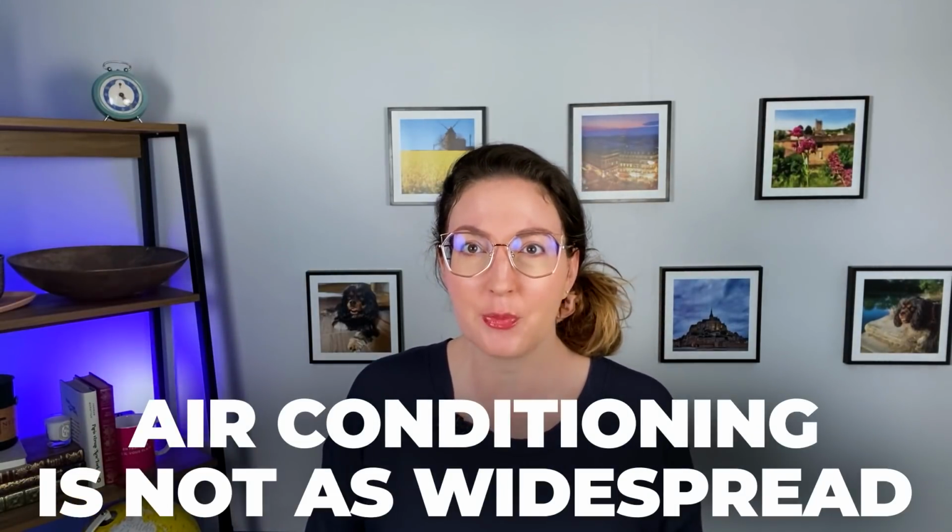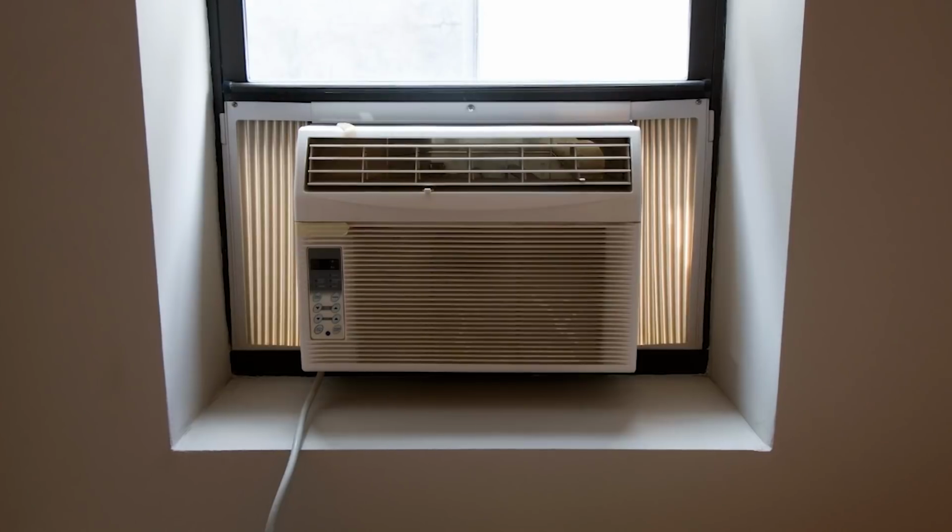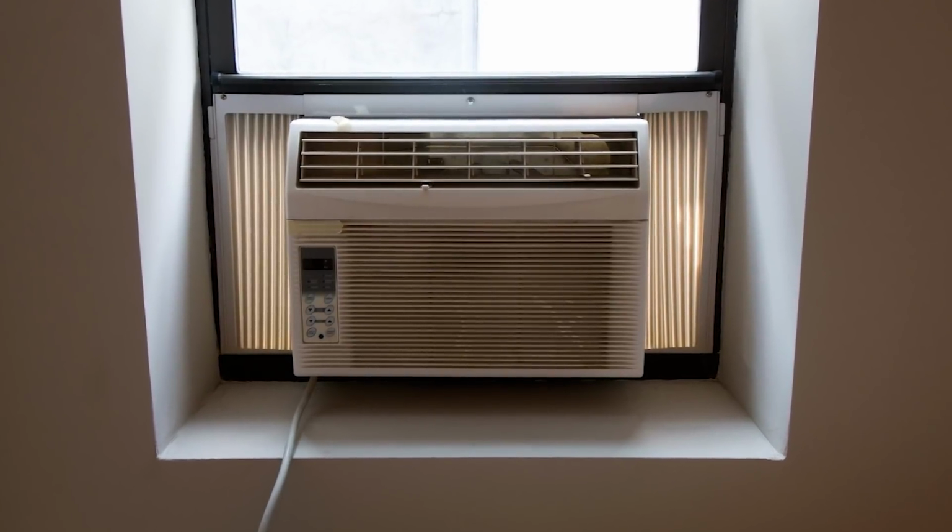Now, in France, air conditioning is not as widespread, and truth be told, most private homes don't have AC of any kind. Although I will say portable stand-up units are available, and Tom and I actually got one a few years ago. Just take note, they're not window units because windows here are a bit different, but stand-up units do exist and people do get them. But there is no central air, at least not to the extent that it is in the US, even in more mild climates.